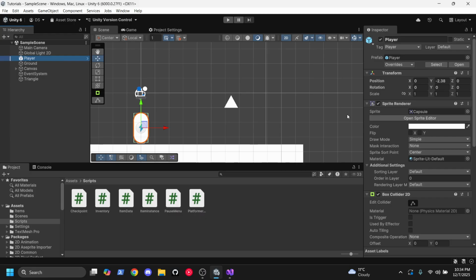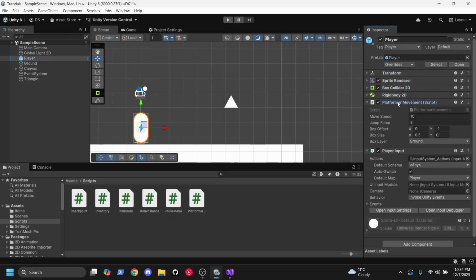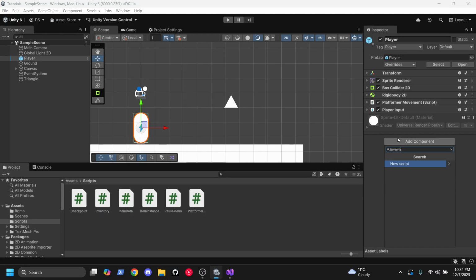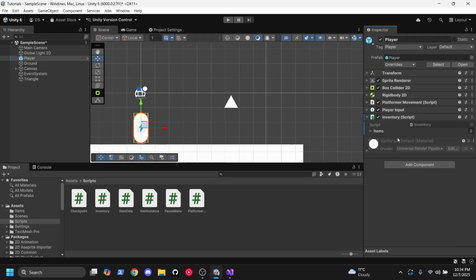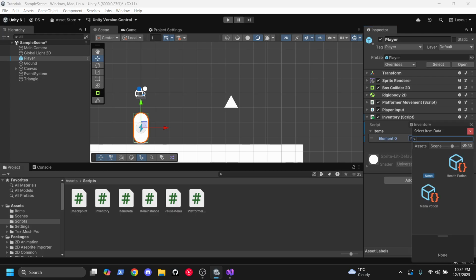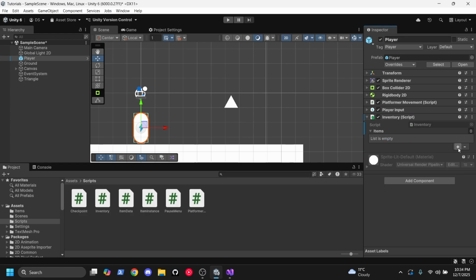So I'm going to go to my player really quick. I'm going to minimize all these we're not using right now. And then I'm going to add an inventory script to the player. Up to you where you want to put this. Typically I probably wouldn't put the inventory script on the player, but maybe your game supports multiple players with different inventories. I'm not sure. Let's go with this for now. There's an items dropdown here now. I can add or remove things from it, but it probably should be empty. Note that if you wanted to add default items to your game, all you do is add them to here. So we'd say like health potion. Maybe you want to start out with a health potion, you'd add it here or whatever. We're going to keep it empty though.